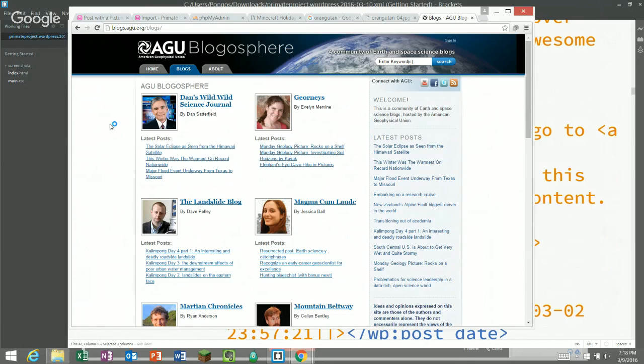One of the nice things about Blogger is that it uses unique file names for every single image when the images are downloaded. At least last time we did this, it uses a unique random file name. Not random, I'm sure there's some method to it, but you could put them all in one folder. So even though there might have been thousands of images, each image had a unique name. So when we were downloading them, we put them all into one folder.